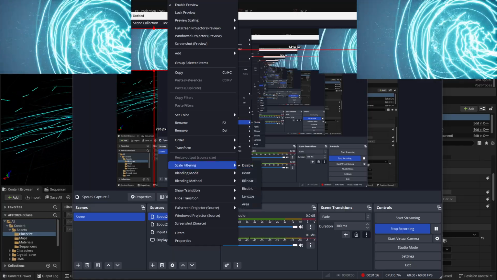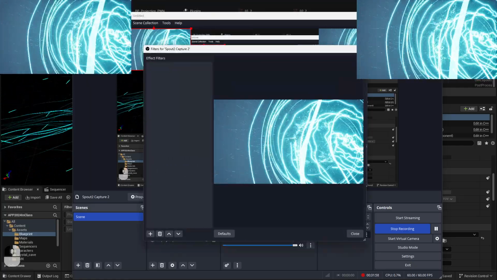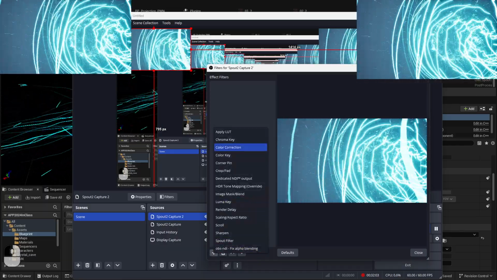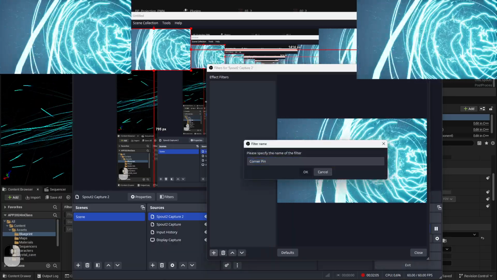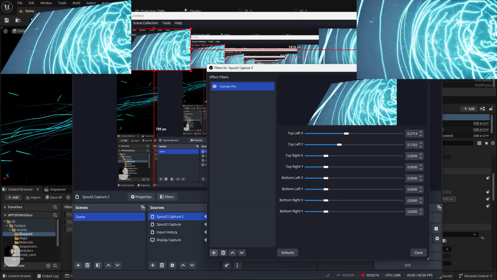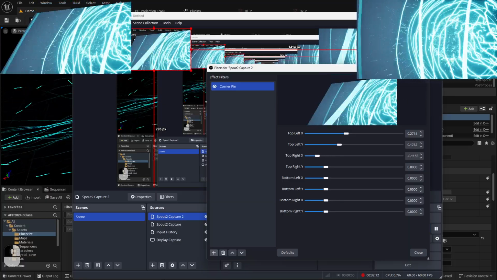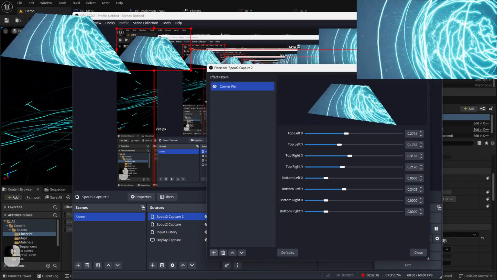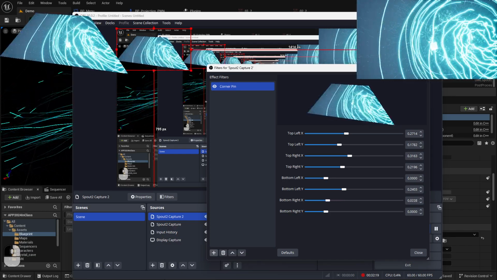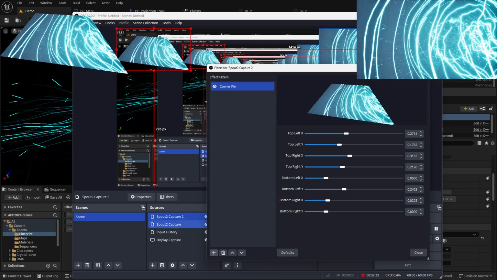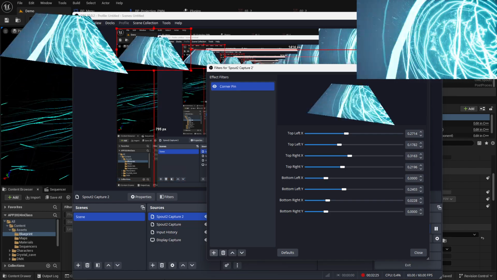And now when I right click, I can add a filter. What filter? Corner pin. And I can start doing perspective correction. Cool. Or if I want to bring in my grid to project first, I can bring in an image.